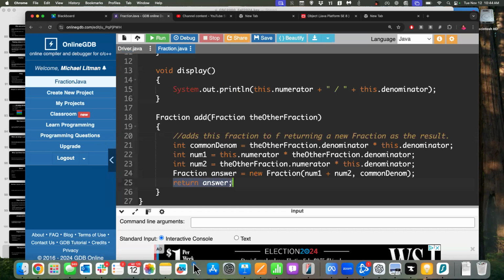Go ahead. How will you pass out answer when the return is a fraction? I mean, the return's fraction, right? Yeah. Here's answer. What's answer? Well, let's go down the path. Answer is a variable, and this variable holds a memory address. That memory address points to a place in memory. And what lives at that place in memory? A fraction. Right? I've advertised I'm going to return a fraction. Answer effectively is a fraction. I'm just kind of popping the hood and telling you what's actually under there.